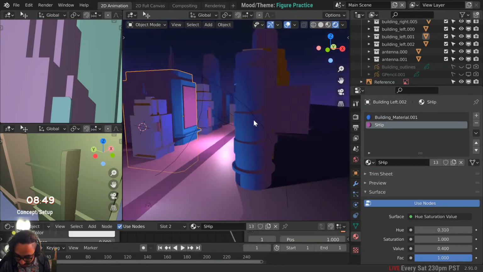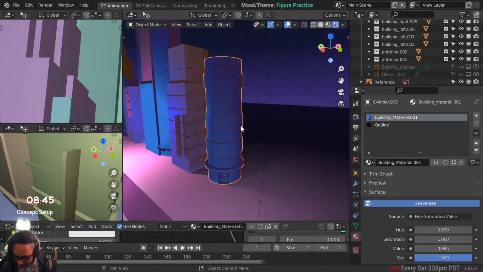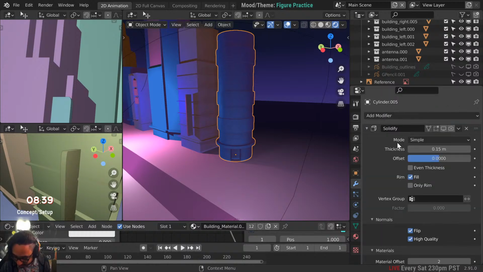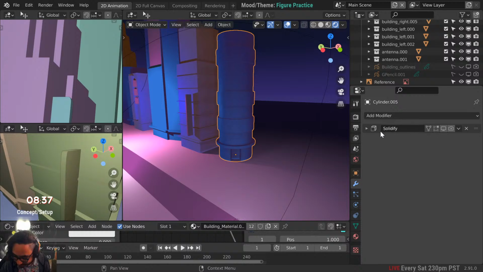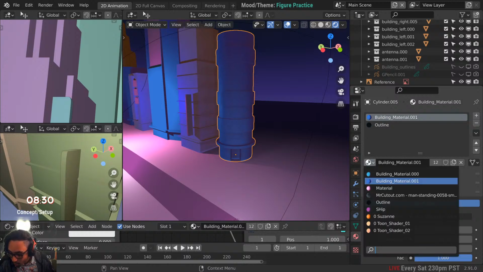I'm going to select, let's do the circular building first. And let's take off the solidify. That's already off. All right, let's change the first material to the toon shader 1.